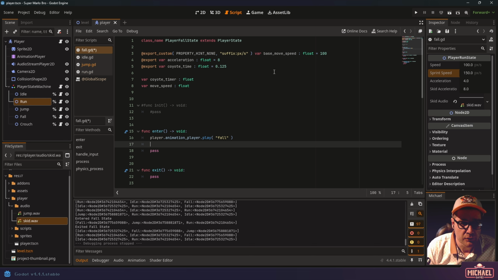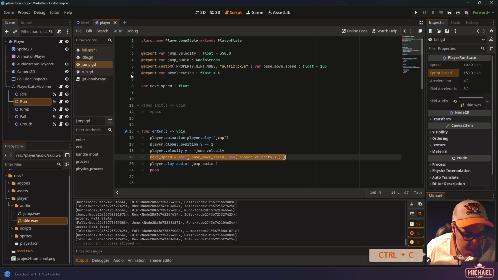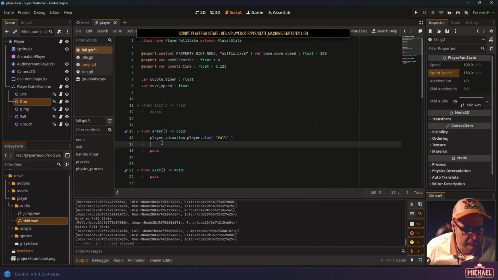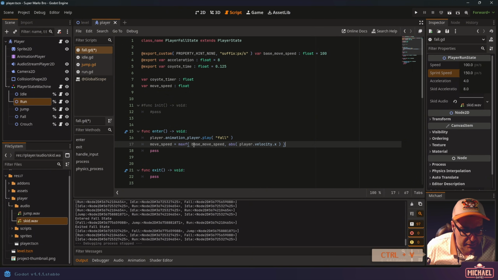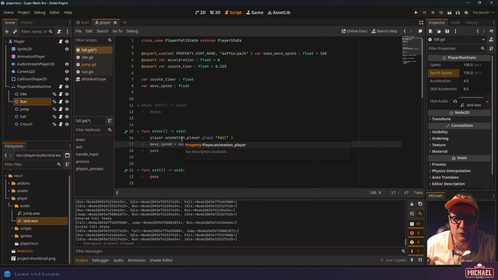And now what we want to do is set our movement speed just like we did in our jump. In fact, maybe we just copy this line. We've got a move speed here. Copy that and paste it. So our move speed will be the same thing, right? It'll be the maximum of either our base move speed or our current one. This way, if you're running off a ledge, we'll still get that same dynamic movement speed adjustment. If you're sprinting, you'll still fall further when you run off a ledge than if you are not sprinting.